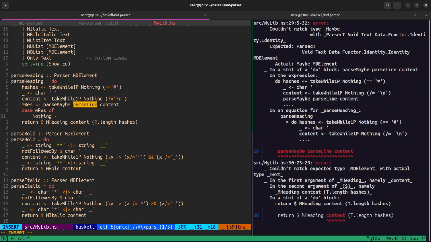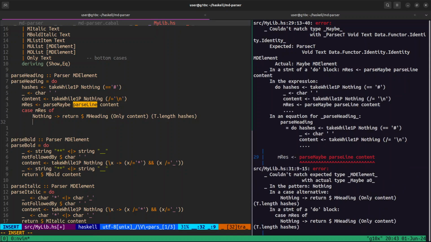If it is nothing, that is if the parser failed, we can just wrap our content inside Only. Otherwise, if we got some parsed input, I can say MHeading that x, and key length.